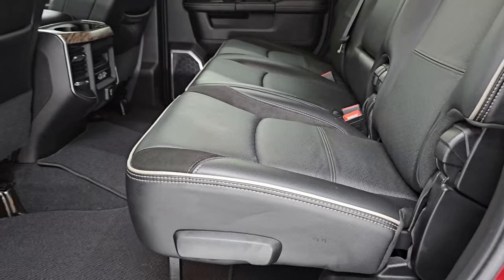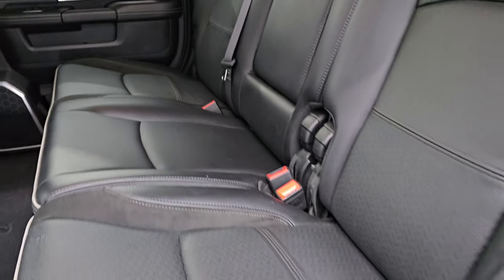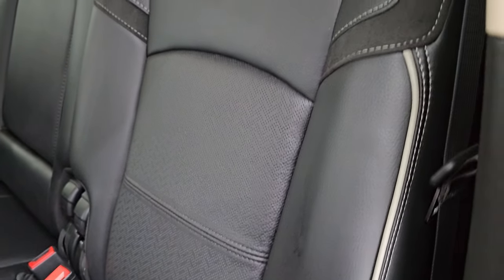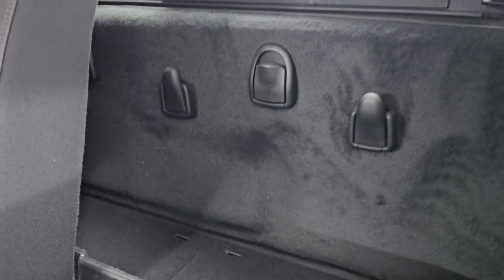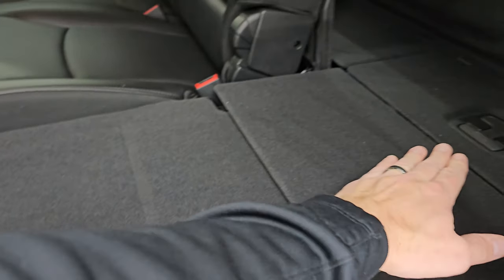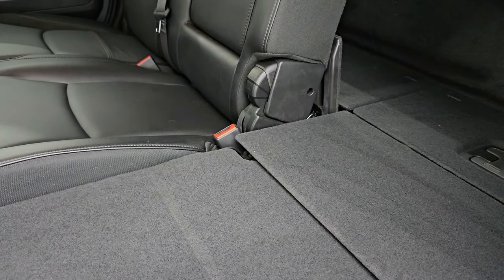Check out the Mega Cab — just how much room is in the back area of this vehicle. You get the power sliding rear window and leather and suede seating back here. There's the LATCH child safety system for child car seats, and gray piping on the seats. These seats fold down two different ways: the first is just the backrest, which gives you a higher floor and creates a confined storage area. There's also storage underneath. The other way, the seat goes all the way flat with the back storage area, giving you a nice flat floor all the way across — great for pets or sleeping on a long trip.